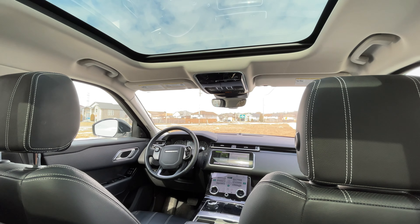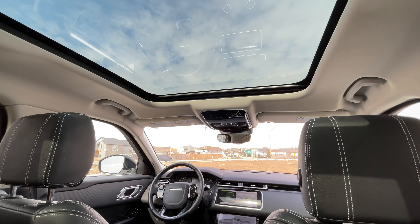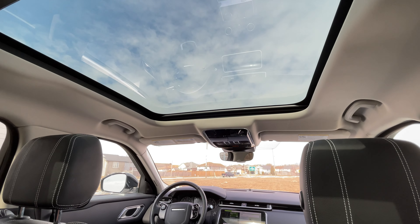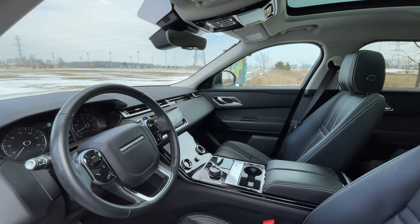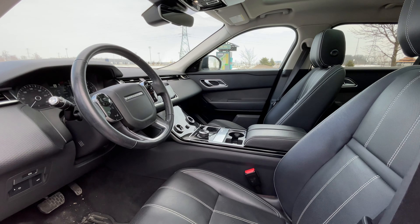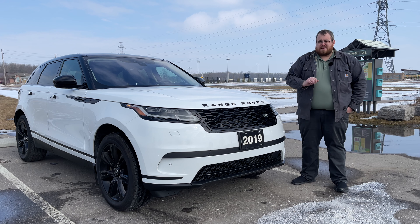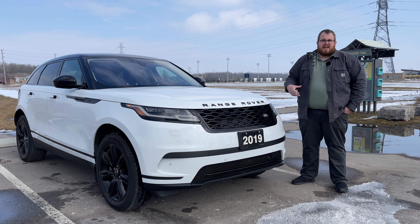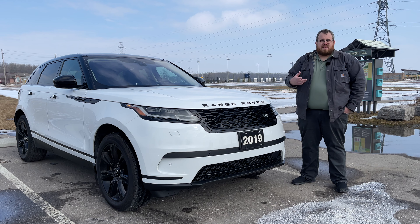There's a lot of tech that comes on this vehicle. We've got heated front seats, quad-zone automatic climate control — two zones up front and two in the back with screens to adjust everything. You've got a heated steering wheel, adaptive cruise control, lane departure alert, blind spot information, a power lift gate, and a really nice panoramic sunroof. One thing I really like: when you park the car it will close the sunroof automatically so the interior doesn't overheat, and as soon as you start the car the shade opens back up.